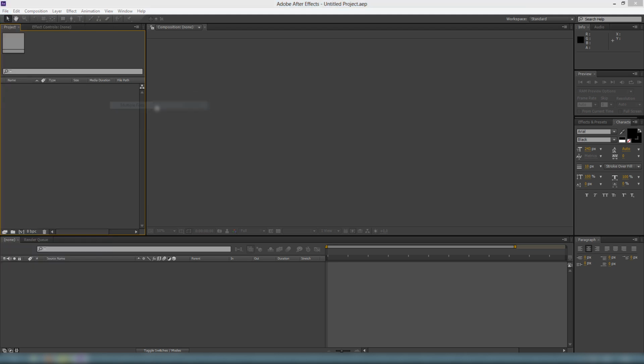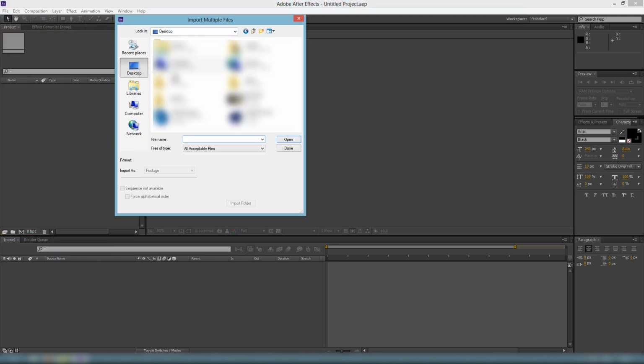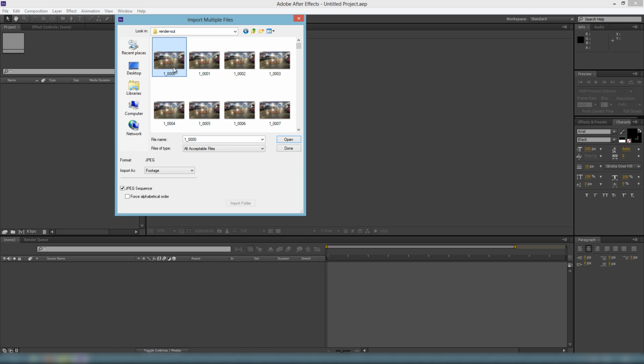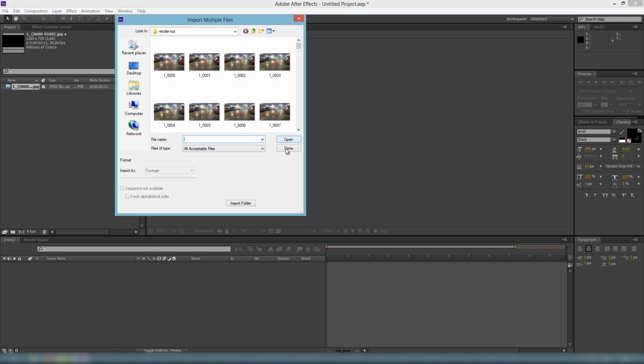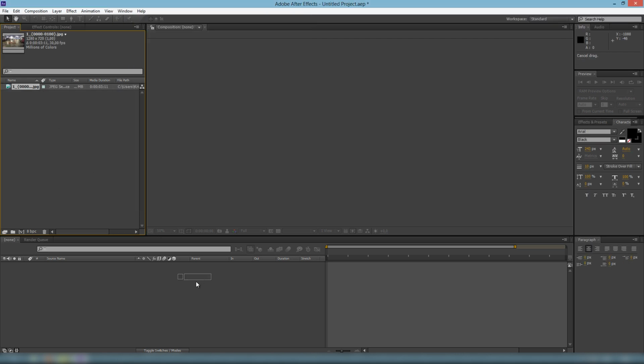I have images, so I'll click Multiple Files, find the place where my images are. So here they are. Click and select all of them, check JPEG sequence, and click Open. The window will pop up again and click Done.